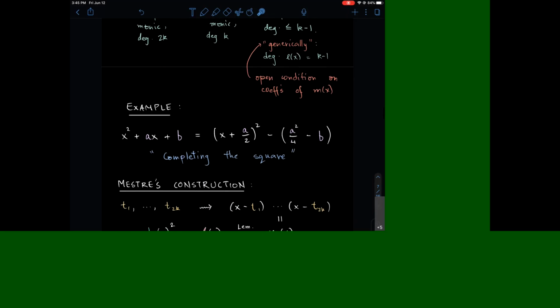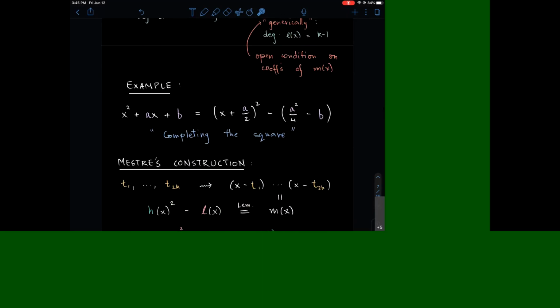And so just an example for the degree 2 case, you start off with the monic quadratic, that's the square of a linear minus a constant. And you see that the coefficients of these polynomials are themselves polynomials in the coefficients of the original quadratic polynomial. You can imagine that in larger degrees, for this first coefficient to not vanish is the non-vanishing of some polynomial in these coefficients of the initial m of x.